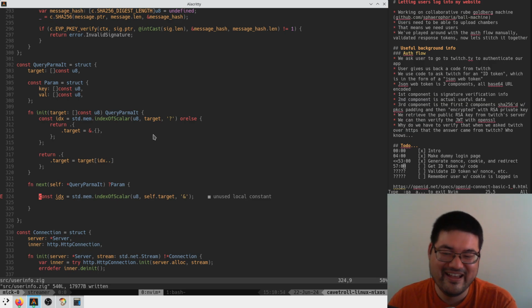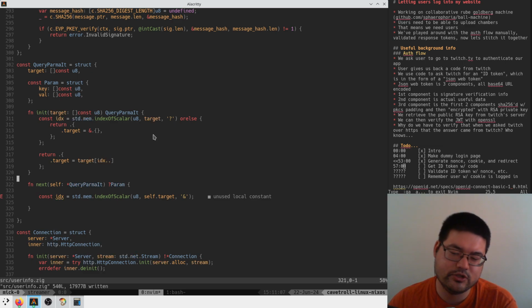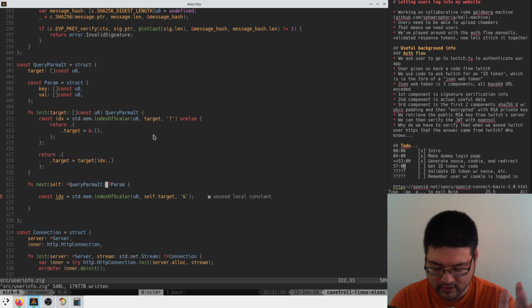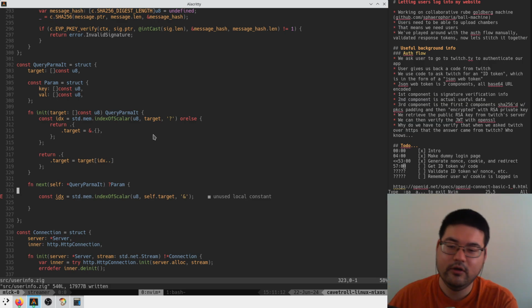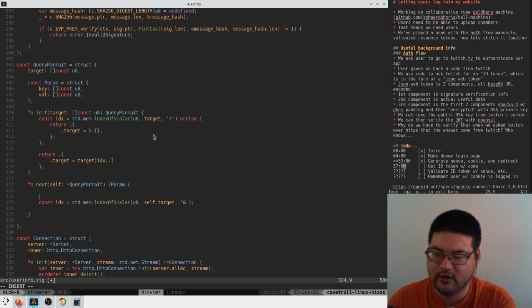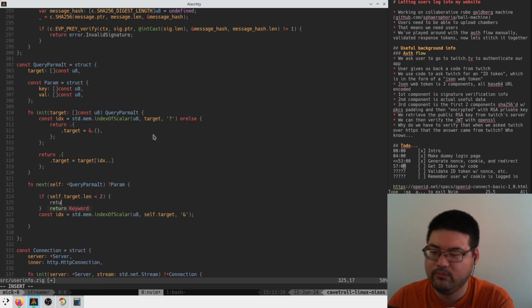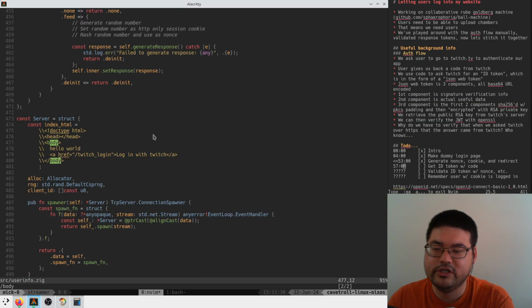Yeah. Okay, so this is where the next thing is, and I guess this actually had to be +1. Or we'll just say that we start at the index before the key. Okay. So I guess we just start at the beginning and we say if target len is less than 2, return null. We are done in that case.